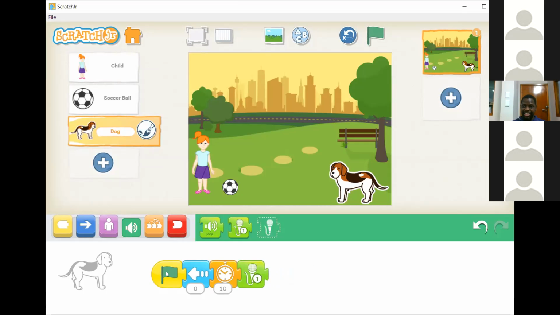Remember, when you're trying it here, you are not trying the whole program. You're only testing the one for the dog because this is the coding for the dog. Let me try and run it here. See whether it has already changed direction, but see whether it will wait for 10 seconds and then it will bark. So I can click over there. There we go. But I feel that it is too fast.